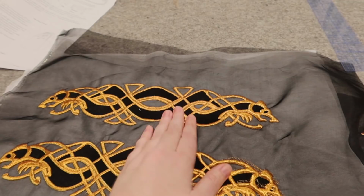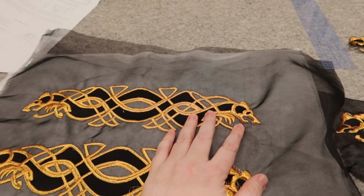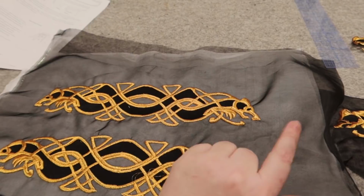She's not on that site anymore, so it doesn't really matter, but just for posterity's sake, I will do that. So I took the design, cut it in half, and then mirrored it so I could get these bears for my skirt. There are going to be 7 of these, 14 inches wide, and they will basically go nose to nose all the way around the hem of my skirt. So I will have some blingy decoration down there at the bottom.